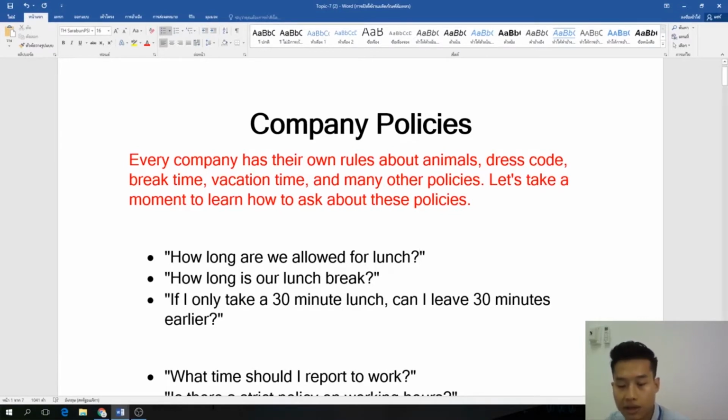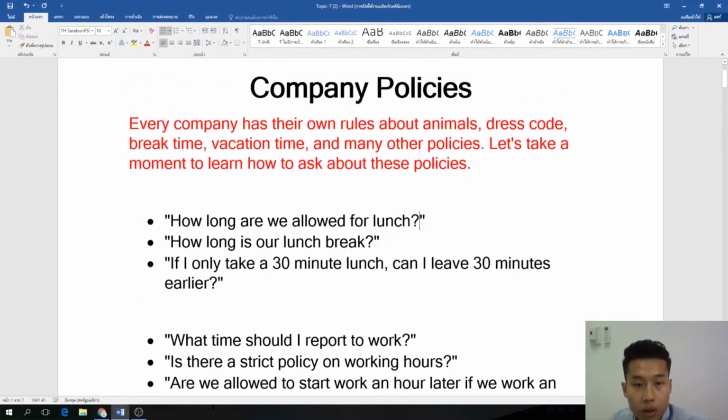Firstly, we're going to read through every sentence because we want to practice our pronunciation. Second, we focus a little on the grammar. Third, we explain the meaning and which situations you can and cannot use each sentence. Also, the vocabulary that you should memorize is very important. So right now we're going to read company policy first.